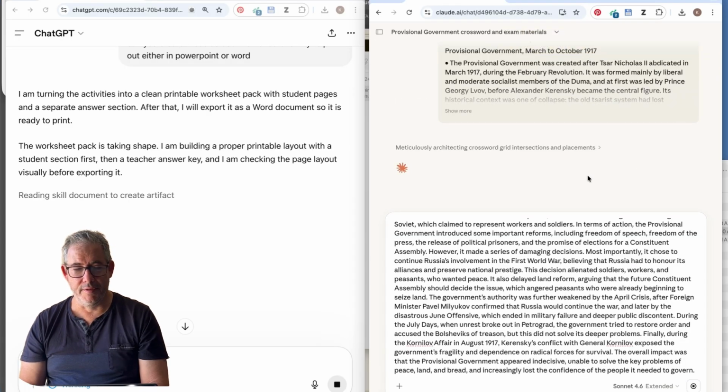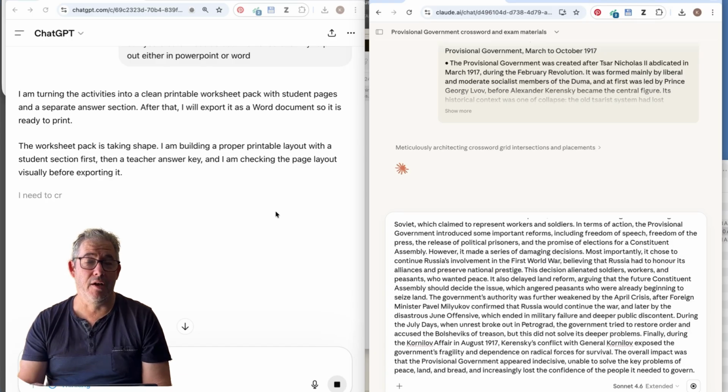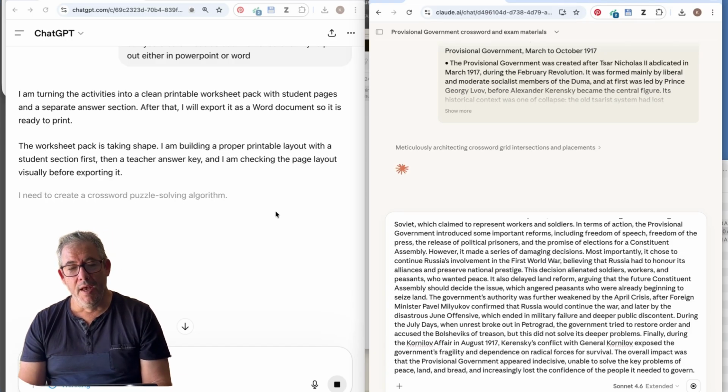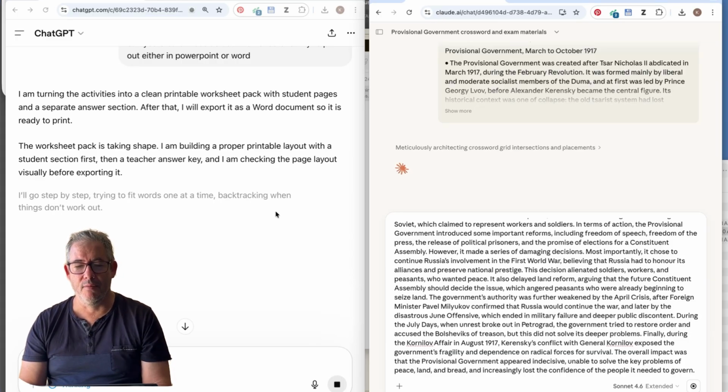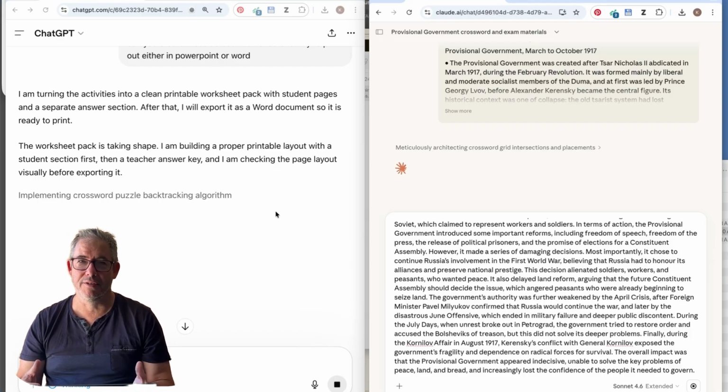Oh, Claude failed in this task. Okay. Maybe it was too many things. Maybe it's trying to create the crossword here. Anyway, we'll give it another go and see what it can do. Like I said, this is a live demonstration between the two of them. It's not to say one or the other is better. It's just that in terms of response times and what it actually outputs with minimal input, this is a good way of testing. So I think I'll cut it here for a minute and then we'll wait till it comes back, so you're not sitting here watching the screen doing something not very exciting.